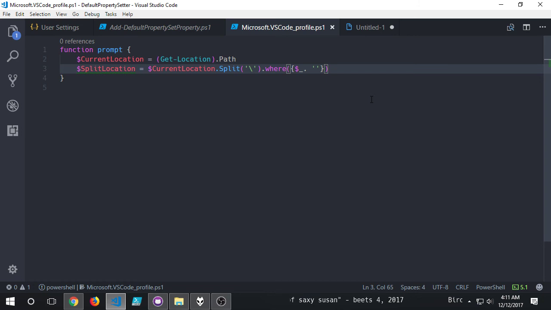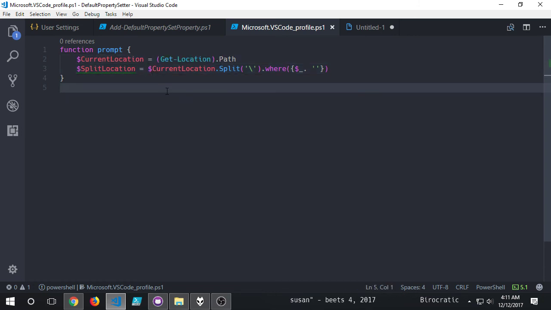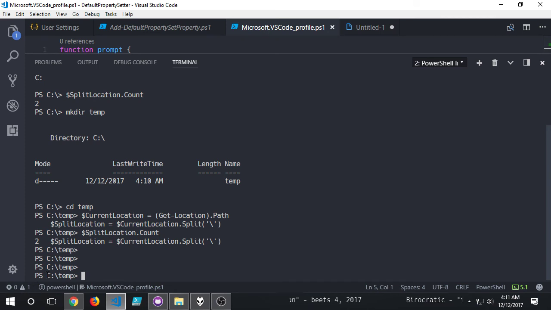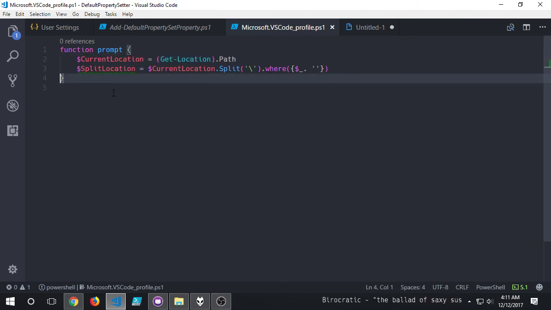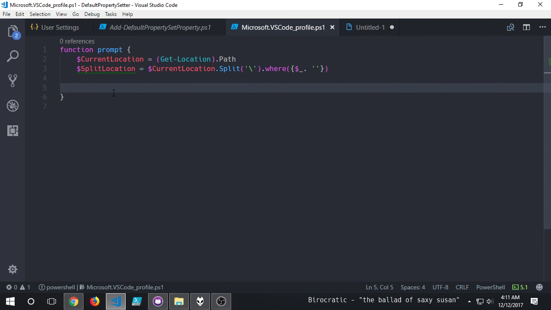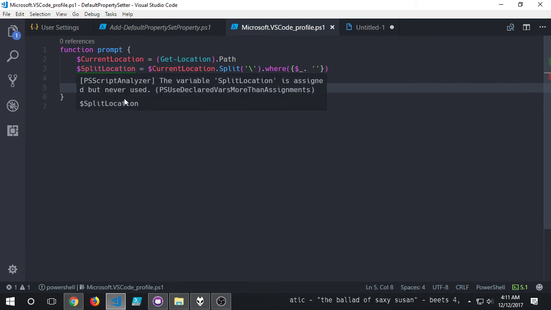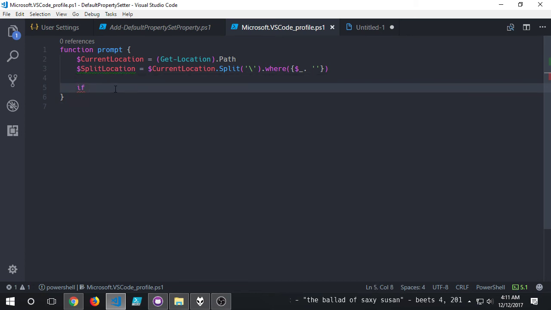So, if my current location is on the C drive or only one folder deep, that is just going to be returned as it is. I don't need to shorten anything. So let's test for how many folders are in that split location variable.